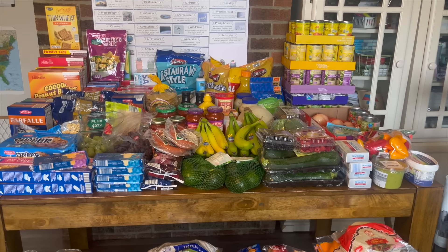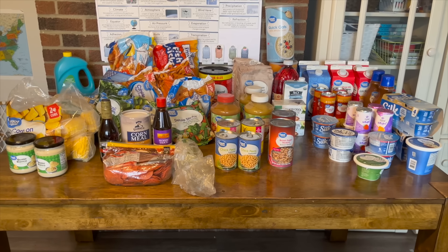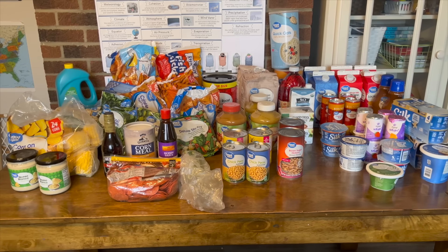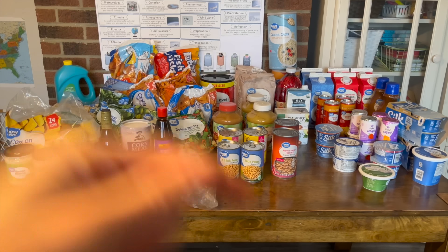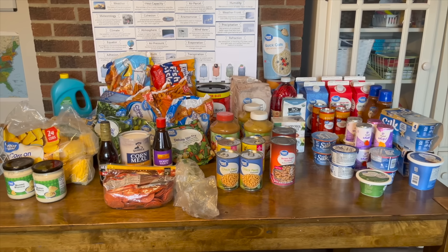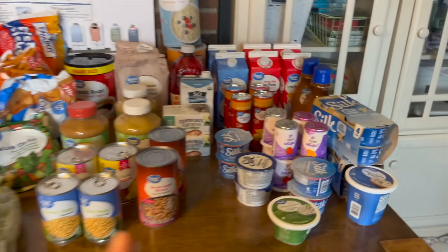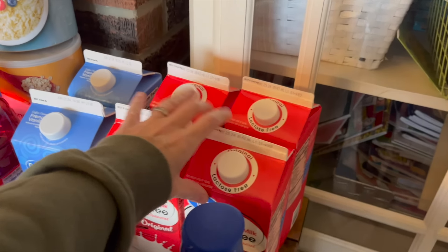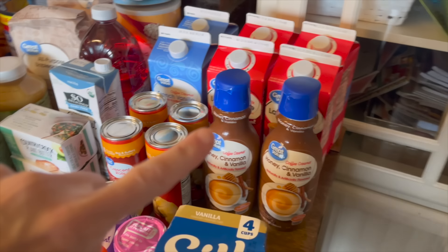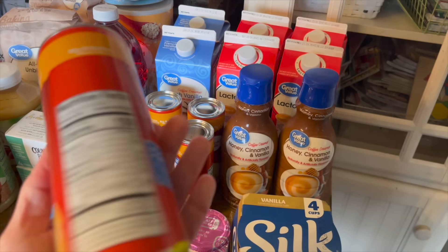Here is the Walmart part. There are a couple of things we didn't put on the table because they were just repeats. We kept the cold stuff playing and then ran to Aldi, but Aldi wasn't open when we first got there so we went home, unloaded, took a video, and headed back to town. From Walmart: I actually got six milks — only four are on the table. I got two French vanilla creamers for my husband and two honey cinnamon vanilla for myself.